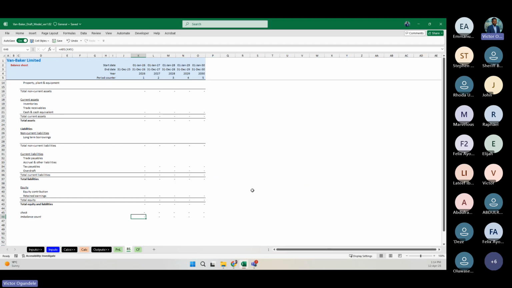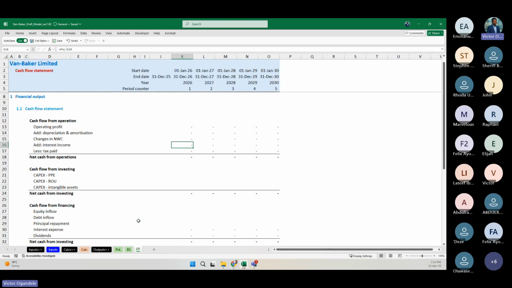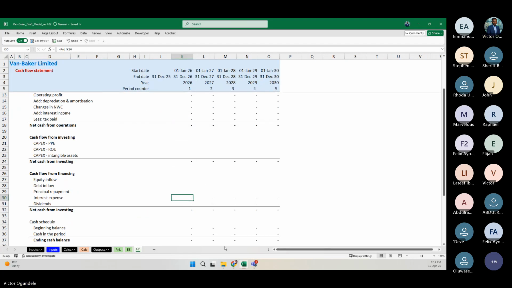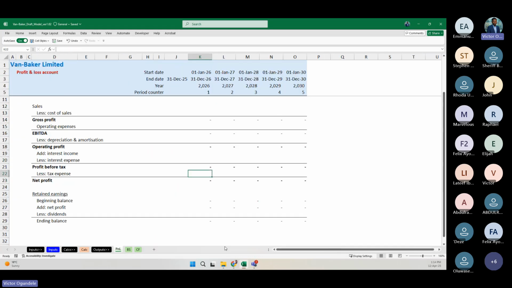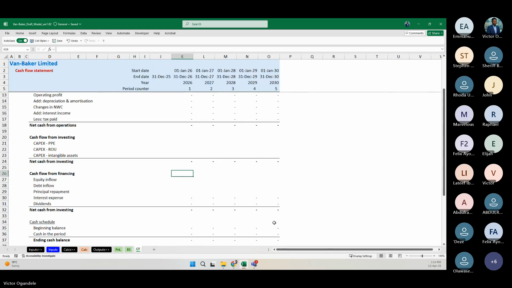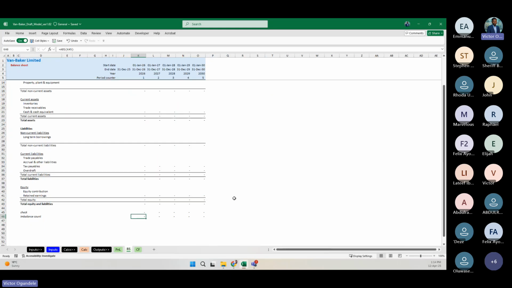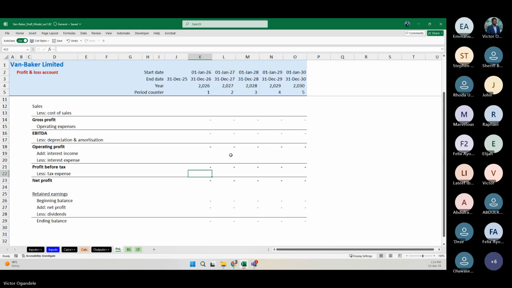Interest expense, you see that we are deducting interest expense from our financing, right? And you can see that our tax is also coming into play as well. Which means if we are starting with operating profit, we must still account for everything below this. Assuming we are starting with our net profit, we do not need to account for interest income and interest expense, so you just need to understand the flow.